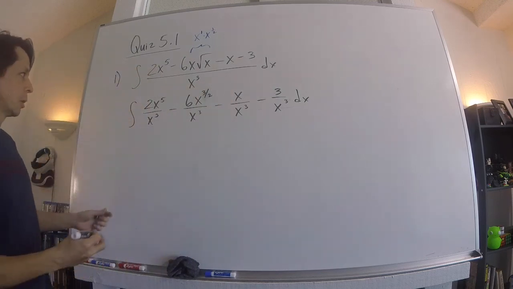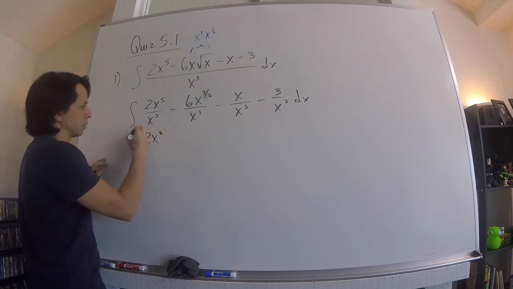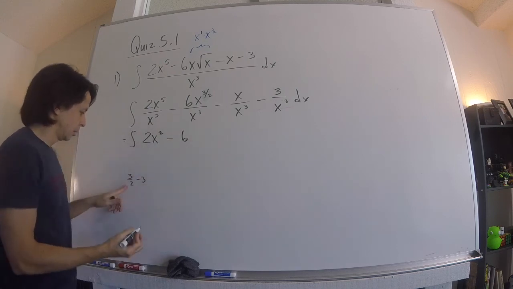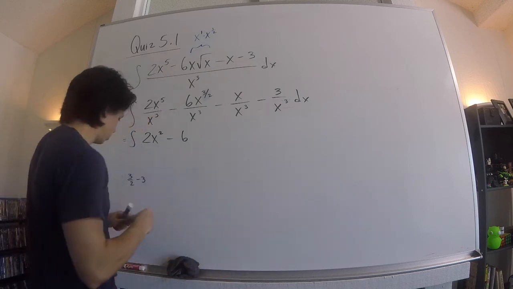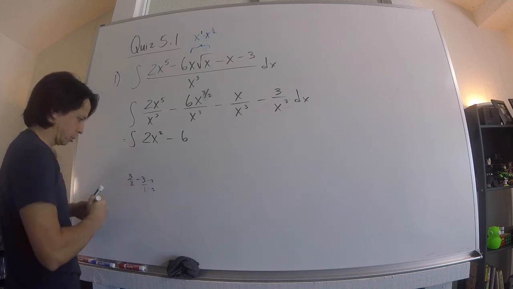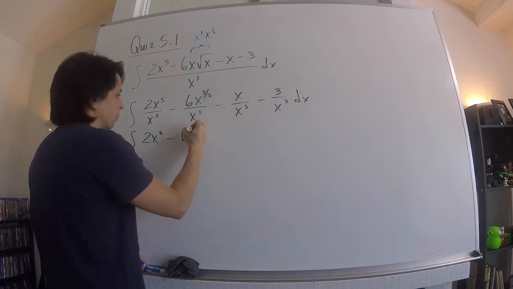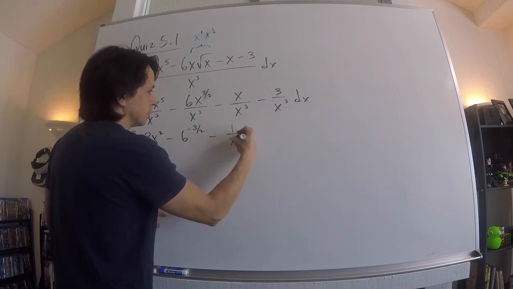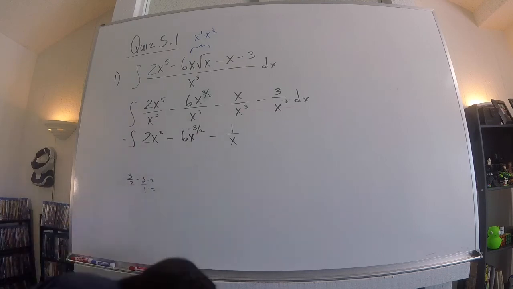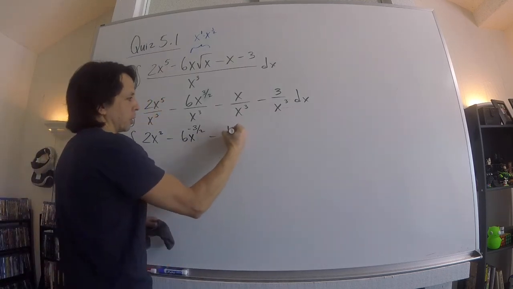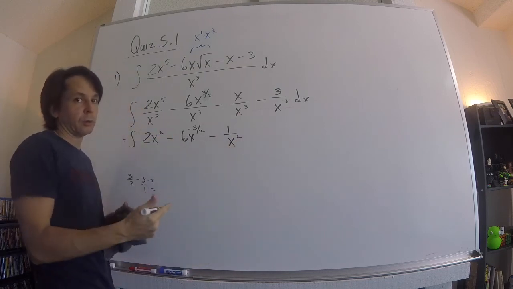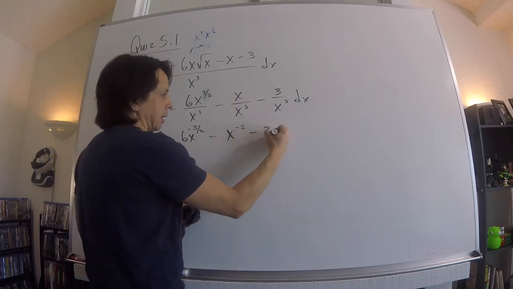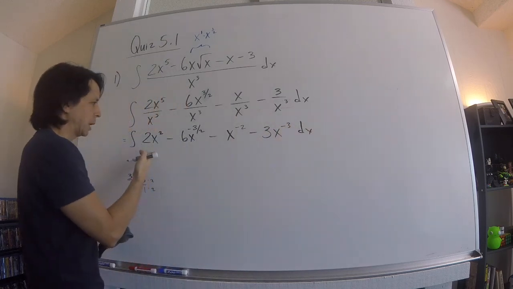Okay, you're still not going to do top and bottom separately, you're still going to reduce each term. So this first term is just 2x squared. This second term is going to be 3/2 minus 3. Why did I make it so hard for myself? It's going to be negative 3/2. Okay, makes sense. And 1 over x squared, I should rewrite as x to the -2, so I should do that ahead of time. So 1 minus 3 is a -2 power, and that last one is just a -3 power, so that I get it in the form of just powers of x.